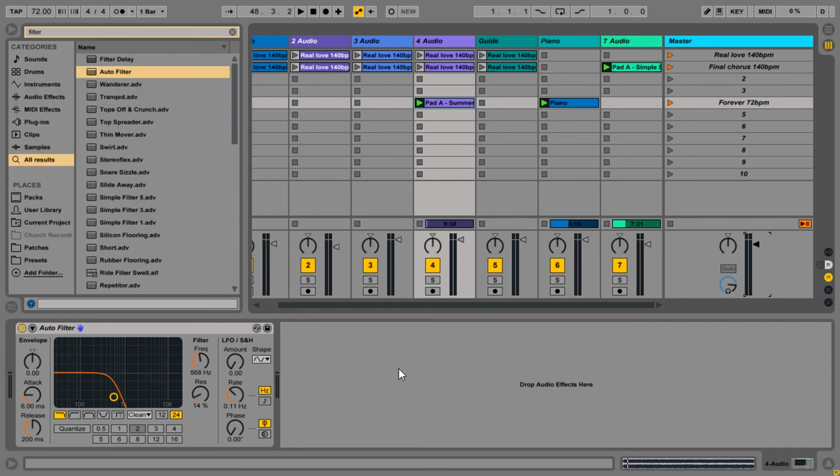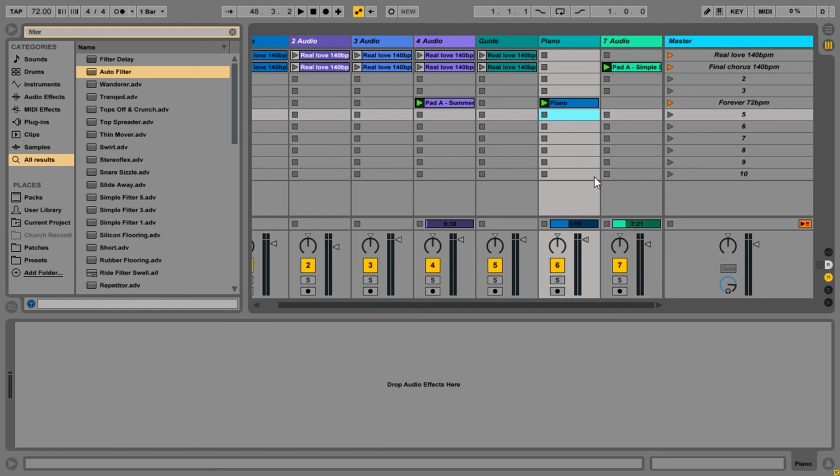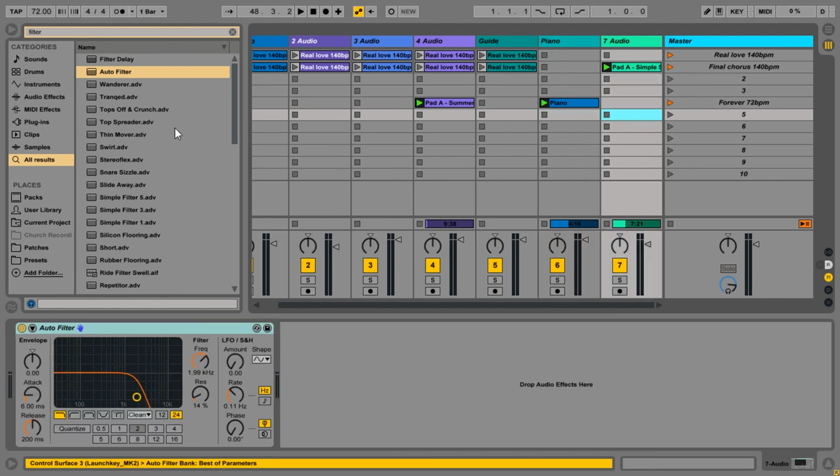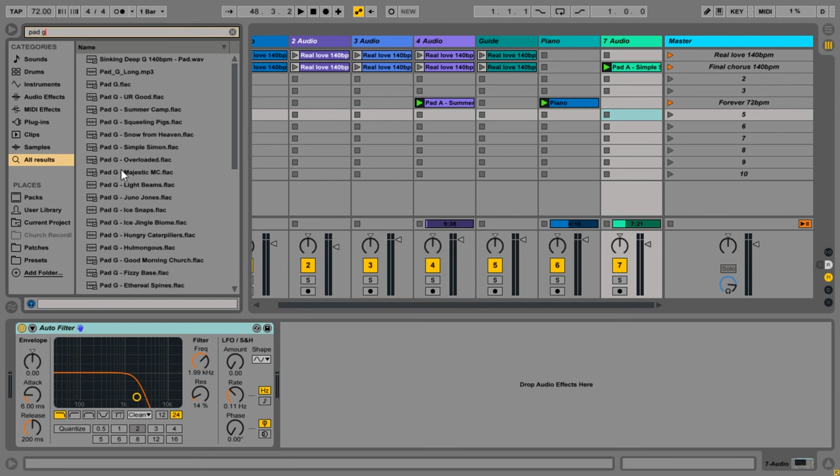So yeah, I've shown you how to use that pad at the end of Real Love to form a glue between the two songs. And then if we wanted to go into another song, we could do the same trick. So we could again have another pad on another channel and then fade between the two. Or if we wanted to keep it simple, we could just drag a different key on below it. So let's just carry on playing. And then we could just trigger the next one.